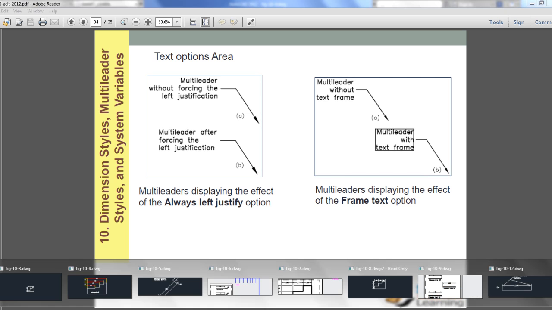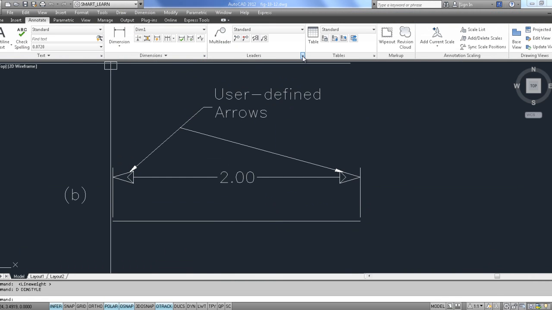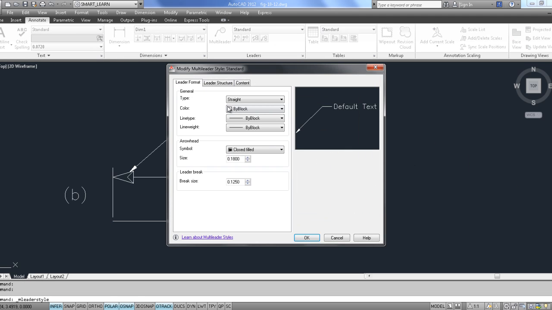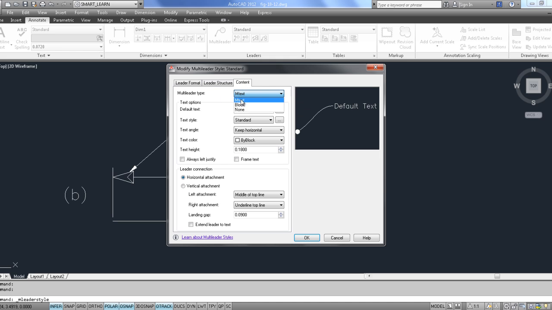So how you can configure the leaders and their properties, that we can see. So you can go to the leaders and go to style and go to modify, and here you have leader formats, the straight type or spline type which you need, that you can configure here. Arrowhead, how you'd like to have, and the size of that, leader structure, maximum leader points, first segment angle, all this you can configure. And content, text or block, or what exactly will be the content mode, that we can see.